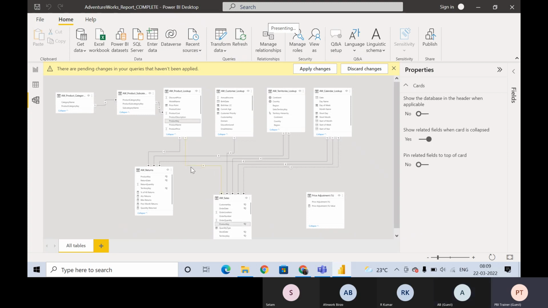Now I'll tell you what this shows. If it's one over here and multiple over here, that means the rows of this table are getting filtered based on whatever selection we do here. Basically this is what is happening with the filter. The arrow signifies that the rows will get filtered from the sales table based on the selection from the product lookup table.